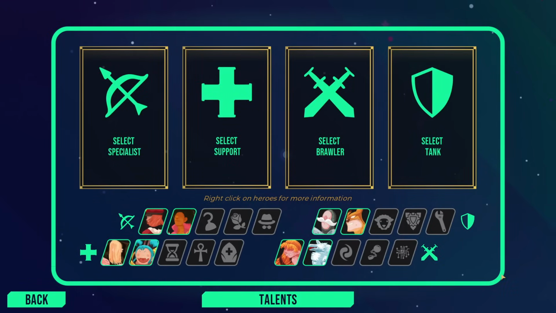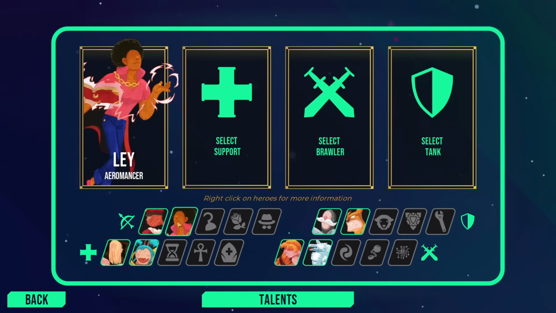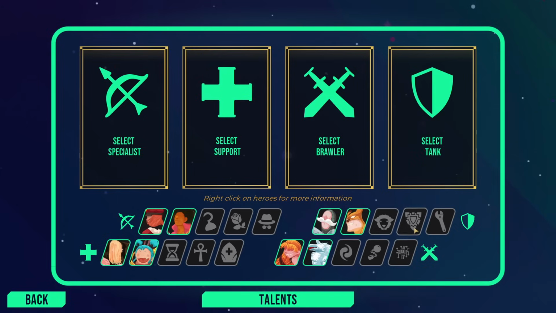Let's hop right in. I don't know how much is in the demo, to be honest with you. I've only played an hour. I played a run, and then called it a day. But you build your team of one of each of the types: specialist, support, brawler, and tank. I don't think I get these. These are probably going to be in the full release, if I were to guess.